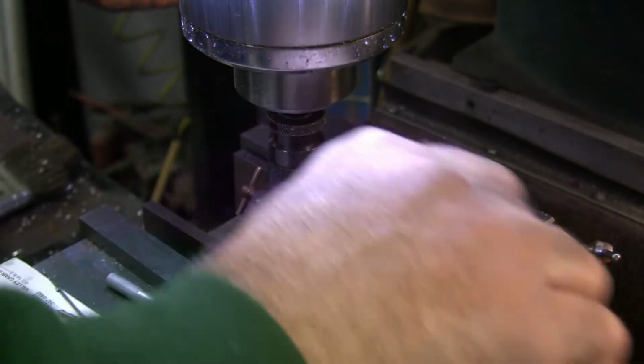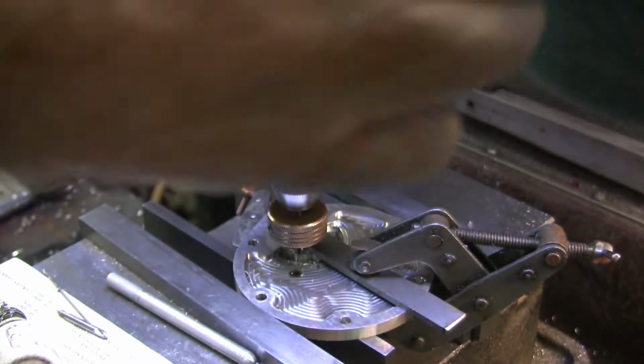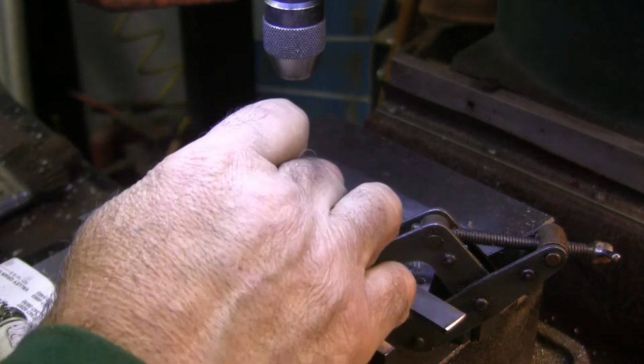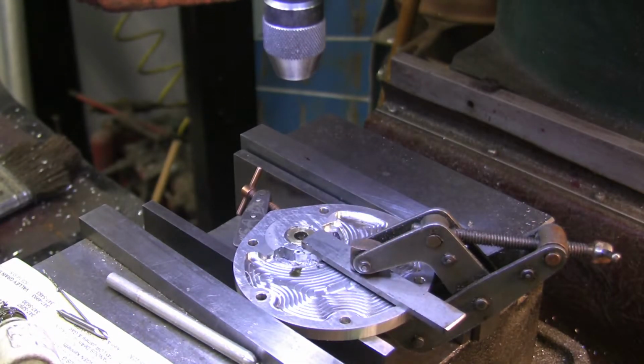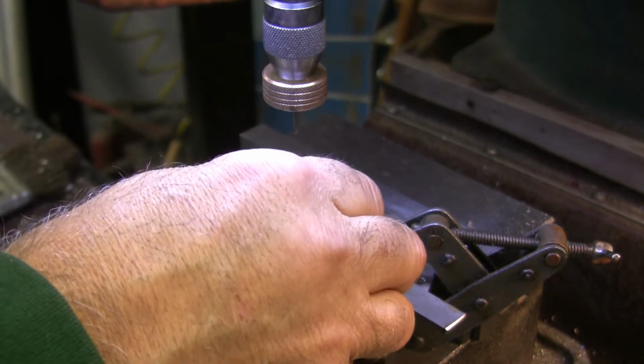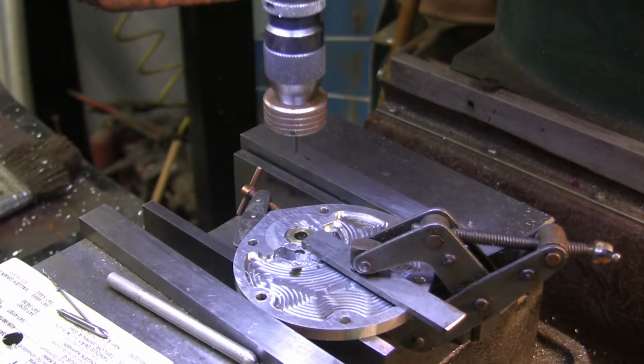Just doesn't feel right. Alright, what's going on here? I'm going to try a different tap. It almost acts like that tap is really dull. I'll try a different one. Not wanting to bite. Not wanting to bite. And I could have went for less thread, I guess. Less percentage. Maybe I'll have to do that. LED on the hole. Try it again.